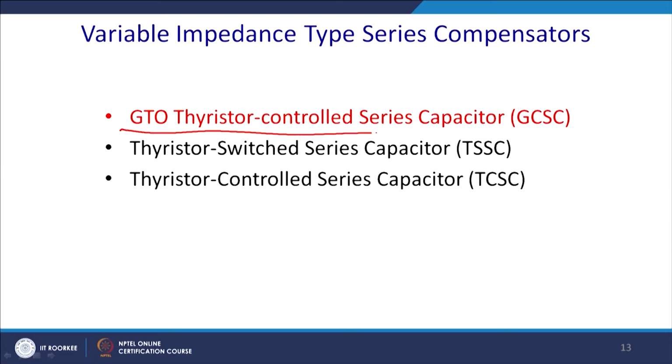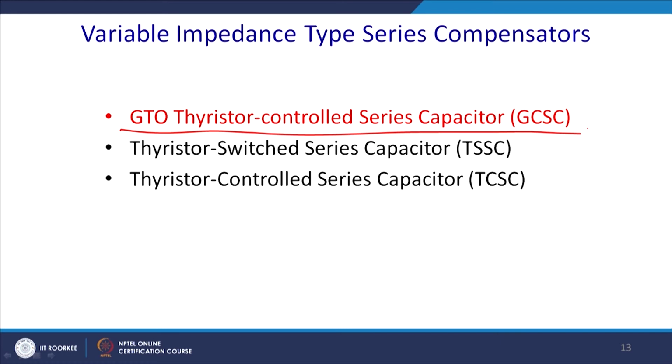So, now we have talked about the theories of series compensation. Now, we are going to discuss different types of series compensator. First we will take the impedance based series compensator that will change the impedance of the line. Thereafter we will see the converter based series converter, where it injects the voltage. Both will be discussed. Let us first take the different types of impedance type series compensator, that is basically the GTO controlled series capacitor.